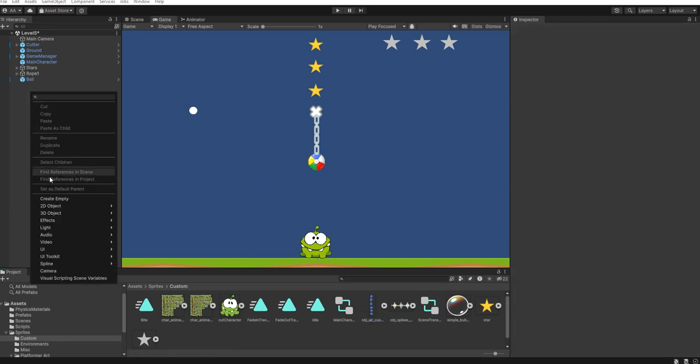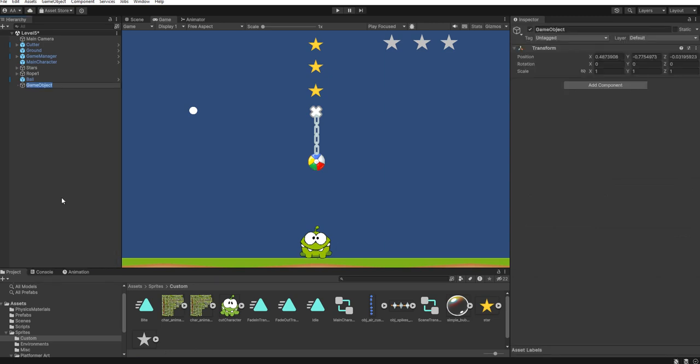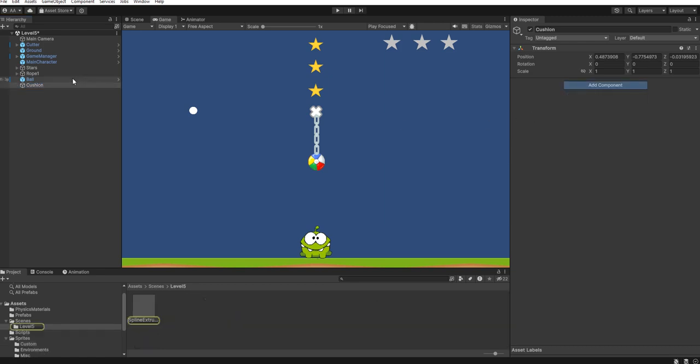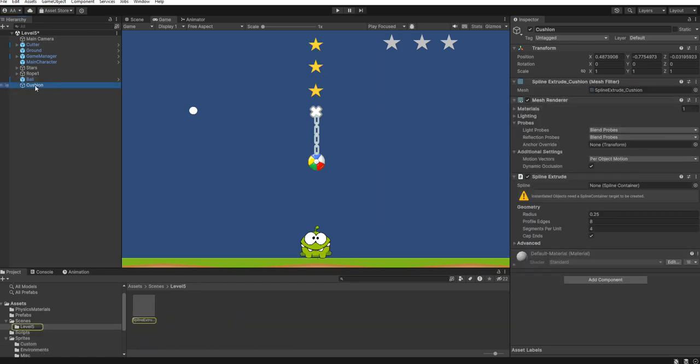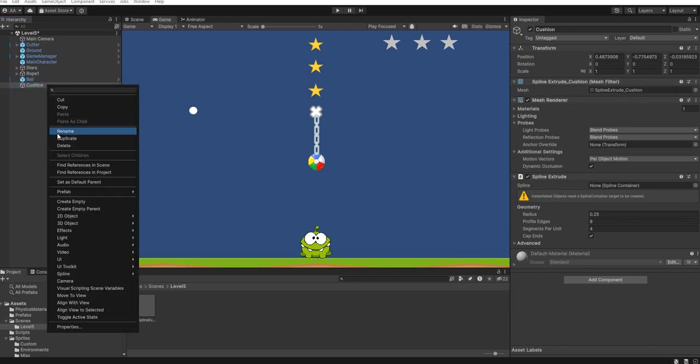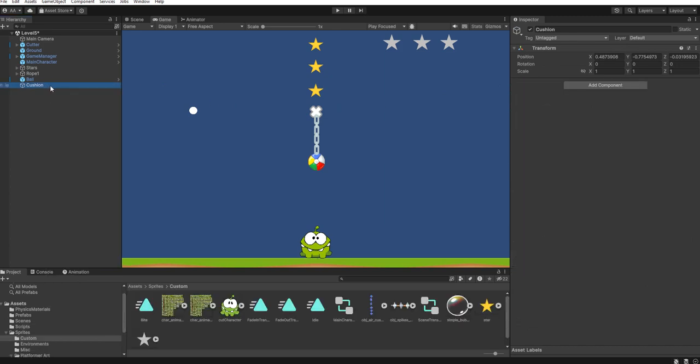I'm going to add a new game object, and for now I'm going to name it cushion. Then I'm going to add a new component to the object.